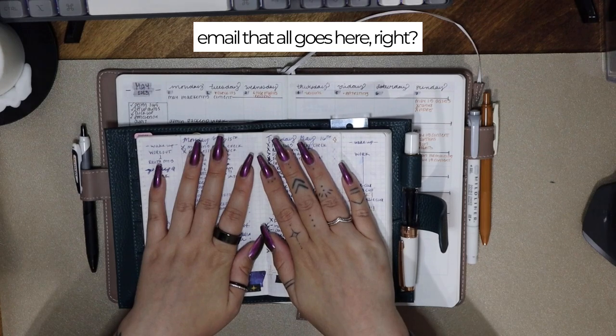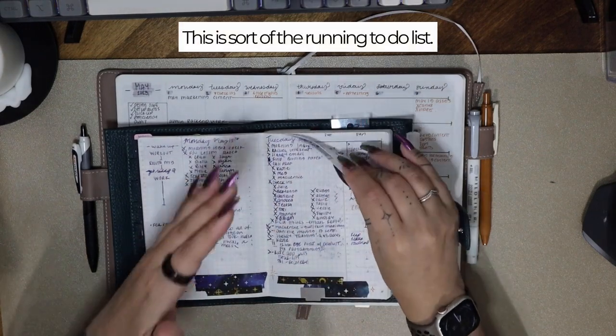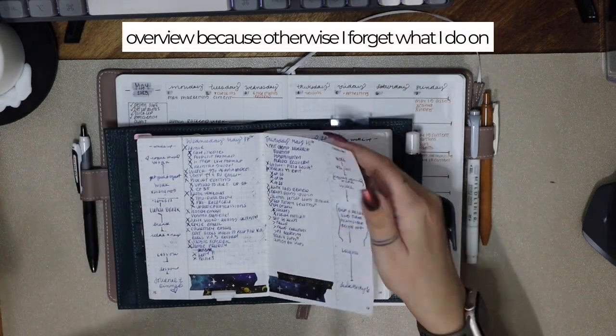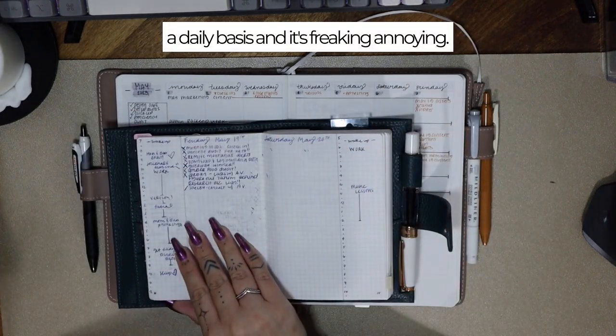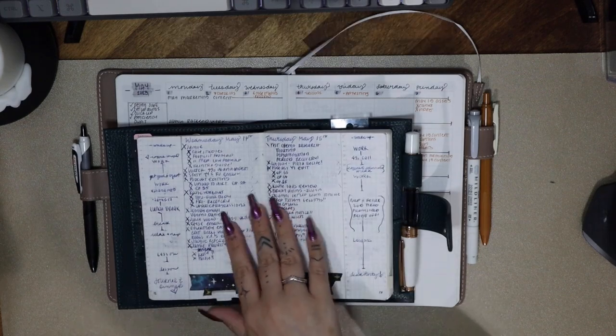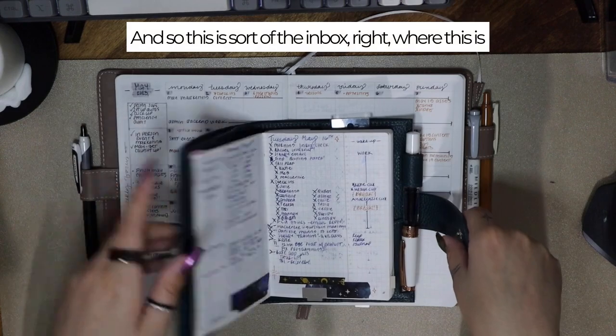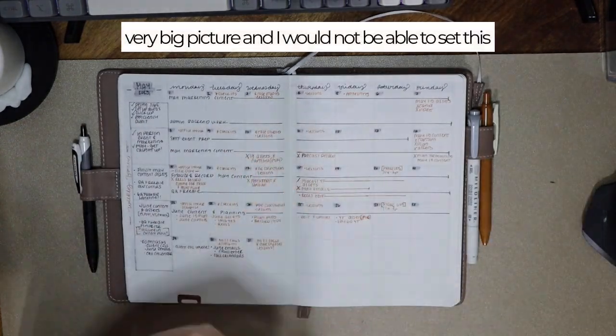That all goes here, right? This is sort of the running to-do list. And then I just keep a daily log overview, because otherwise I forget what I do on a daily basis, and it's freaking annoying. And so this is sort of the inbox, right? Where this is very big picture.